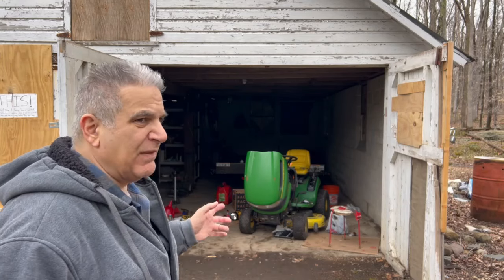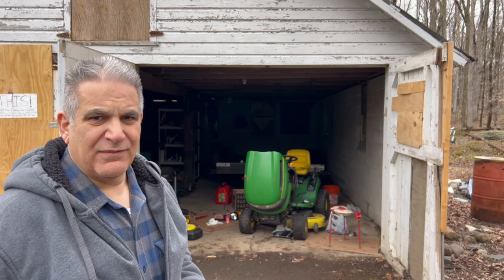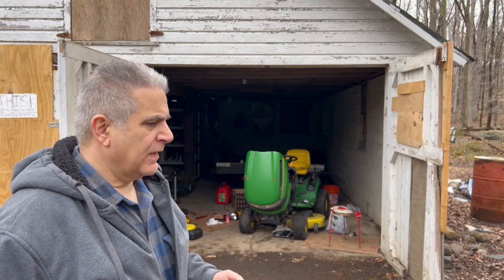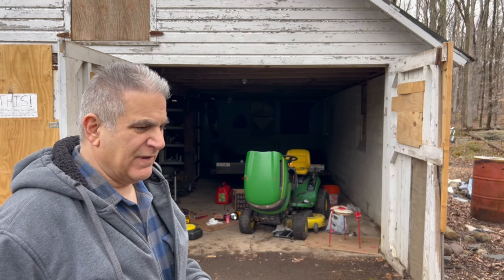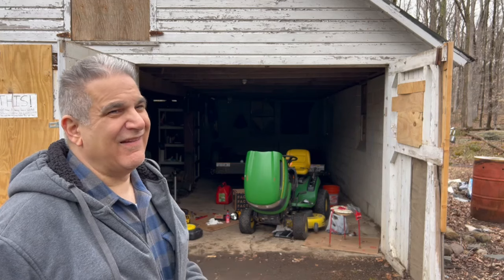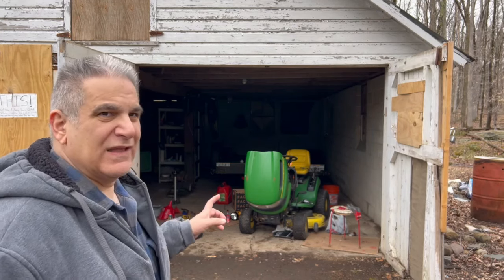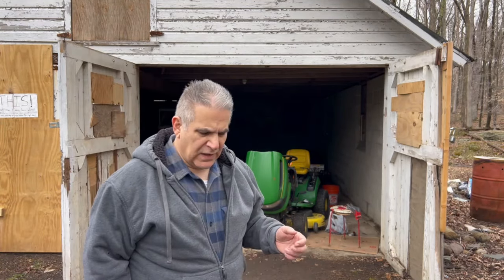Now, I was thinking maybe I could just cut up one of the 5 gallon pails I have here, but I really don't have anything here to cut it with. I mean, I have my knife, but I'm not doing that. So I really don't need the machine right now. So what I'll do is I'll go home. I can't come up here on Sunday, so I'll come up again during the week.